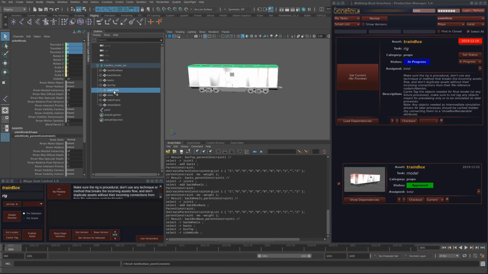Okay, and I will publish this as rig. Let's also cache tag, don't forget that.